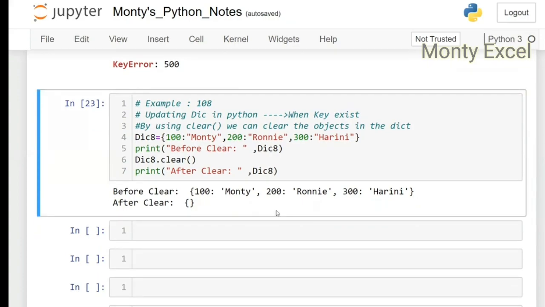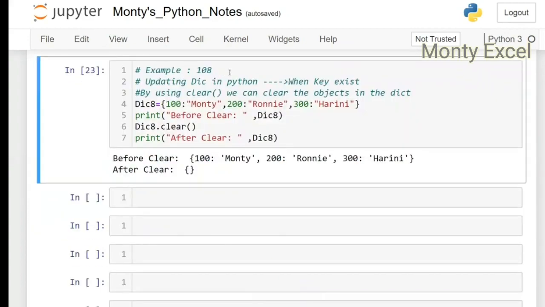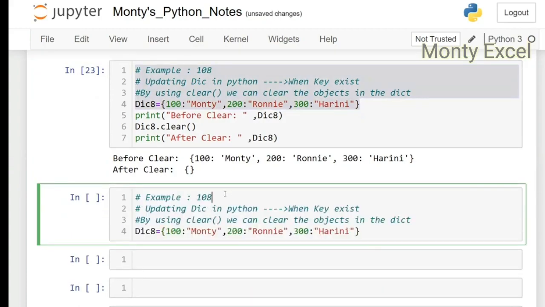We already used clear in the case of a list and tuple. And now clear is somewhat removing the keys and values, right? That is what is happening. But here what I want to do is delete the entire dictionary. Is it possible? Let's try to see that. Now, this is 107, 108. I'm losing that sequence. So I'll copy it till here so that I can quickly process this. This is 109. I want to delete the complete dictionary.